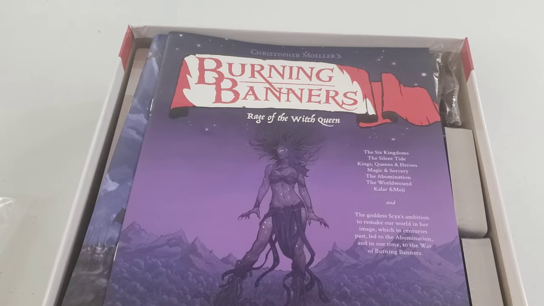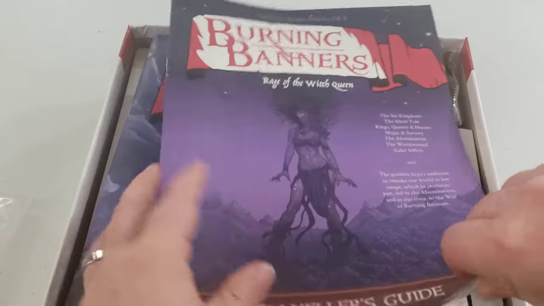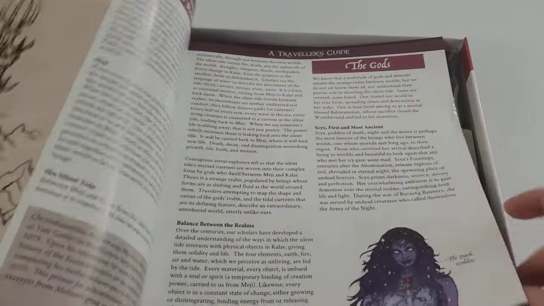In a historical game, you would tend to have, and obviously I'm doing this unboxing in the context of a wargaming hobby, usually there's like historical notes. So for a fantasy war game, the historical notes by definition have to be replaced by lore information.